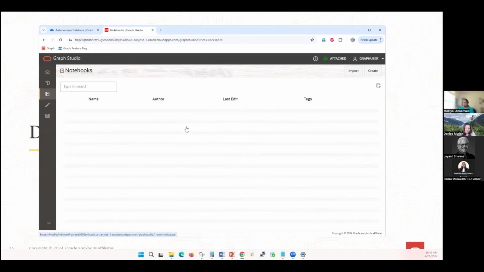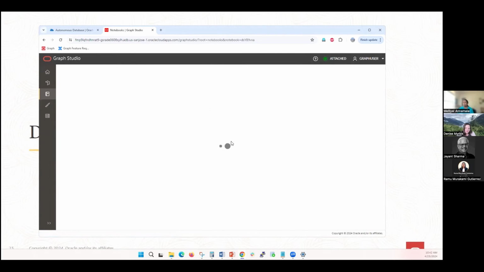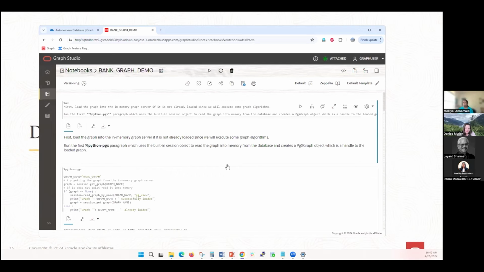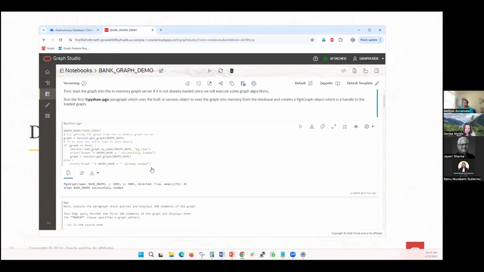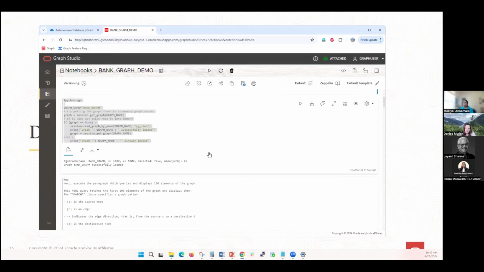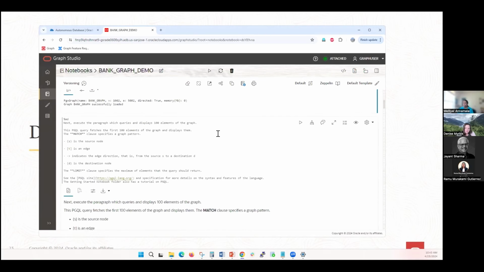So I'm going to switch here to notebooks. And let me bring this particular notebook up here. You might have noticed that in Rahul's demo, when he was loading into the graph server in Jupyter, he ran code that was kind of similar to this, which loaded your graph from the database into the graph server. And in Graph Studio, it's all part of the same autonomous database instance. You access this notebook from your autonomous database instance, like I just did. And then this graph is loaded in memory. I just loaded it just before our session started.